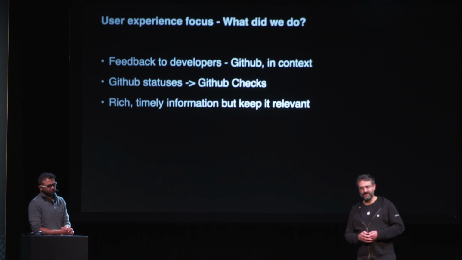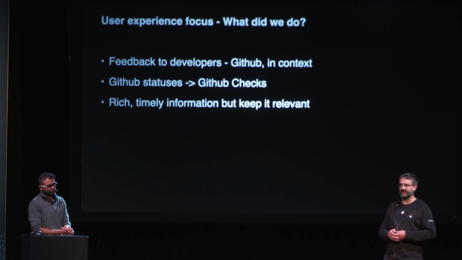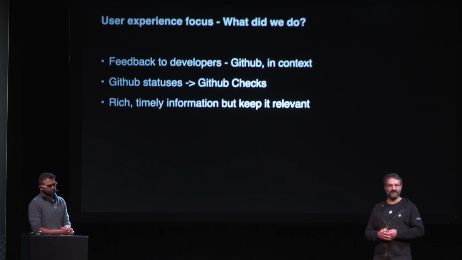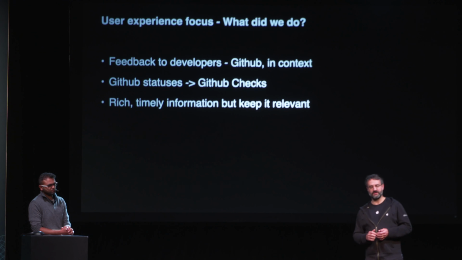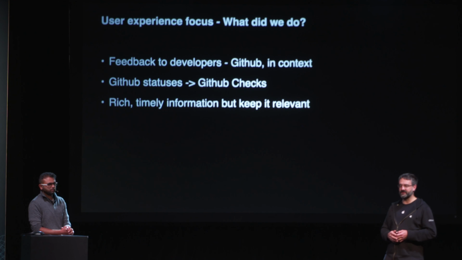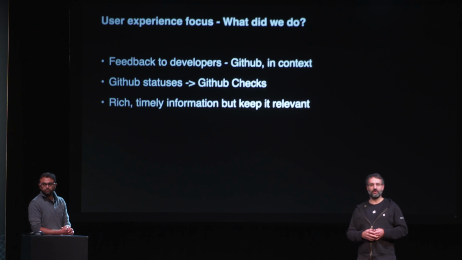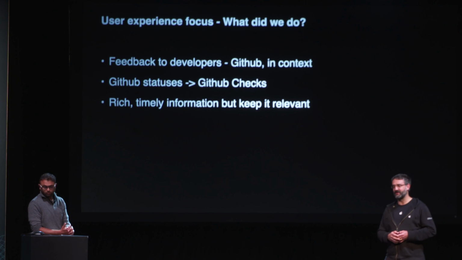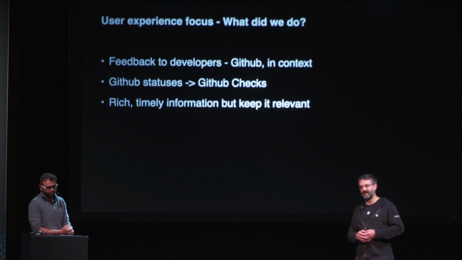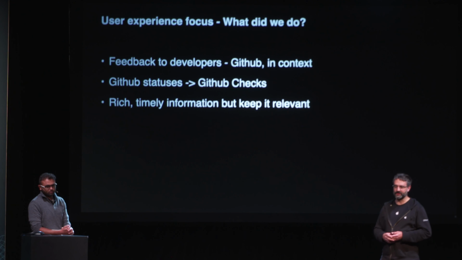We're using a lot of GitHub statuses. As soon as the GitHub checks API became available, we started migrating from statuses to checks just because it gave us more real estate to get richer information to the developer about what was going on. Instead of having a one-liner, of which you usually only see the first 20 characters, now we can have a whole page explaining what went on and what failed and why the CI decided that the PR wasn't good.